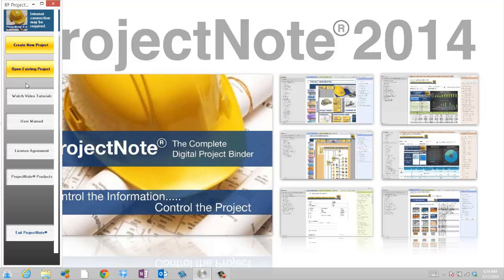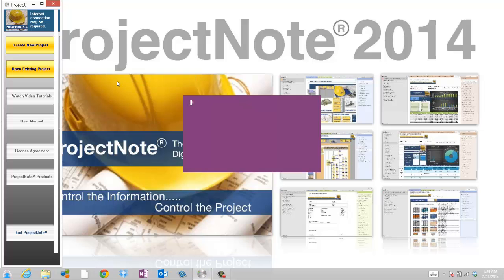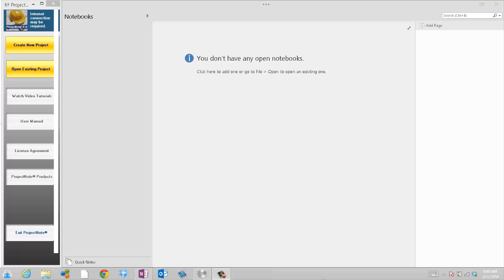And let's go to our project controller and select Open Existing Project. Right-click, Open Existing Project Workbook, and we've got a choice for which Microsoft engine of OneNote we're running. Since we're running 2013, select Open using Microsoft OneNote 2013, and our Microsoft engine opens up.